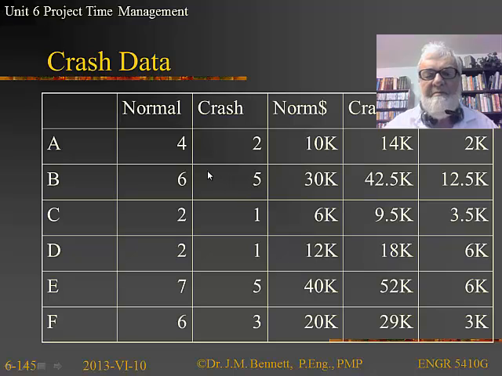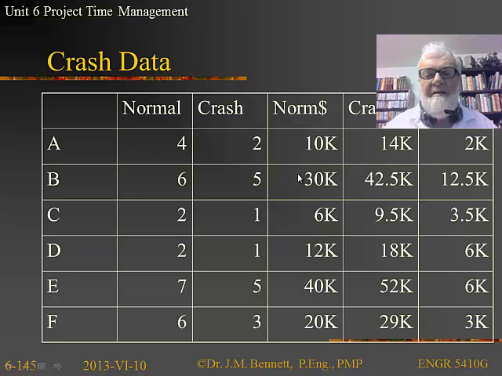Well, suppose we work out the crash data. In other words, we're expecting to do A in 4 time units and cost $10,000. Let's say this per week. If we crash it down to 2 weeks instead of 4, then we're going to spend an extra $4,000 to do that crash. In other words, to get it done faster, we've got to spend more resources. That's going to give us basically $2,000 a week for crashing 2 weeks. So I can gain 2 weeks on the schedule here at the cost of $2,000 per week.